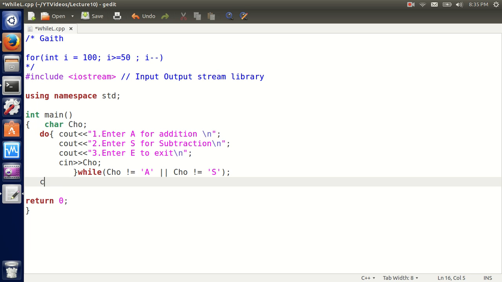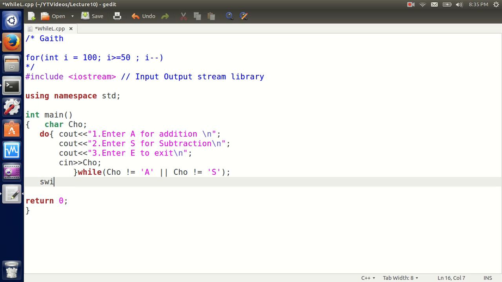And here I can do cout. Here, let's do it in a good way.